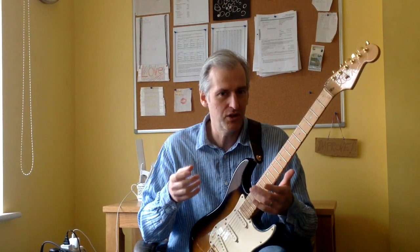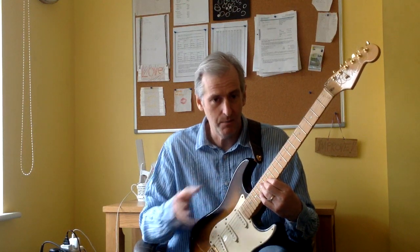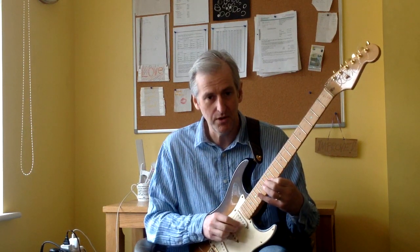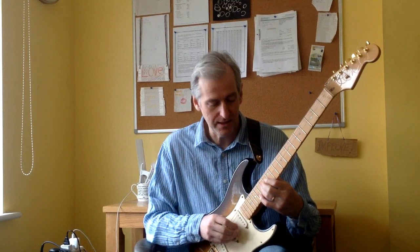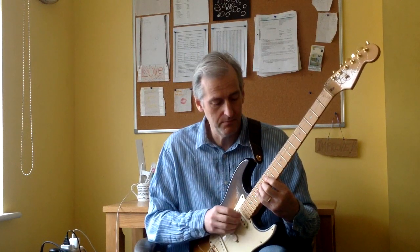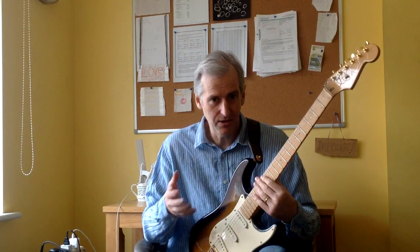The final exercise really hammers home the whole issue of keeping this four note pattern going no matter what. What I'm doing now is playing an arpeggio — going up and down as just an E major arpeggio. Going up you'd be playing thumb, third, second, first, thumb, third, second, first. My thumb is playing the lowest note and it's playing the highest note as well, and the fingers are playing all the notes in between. Let me show you that zoomed in.